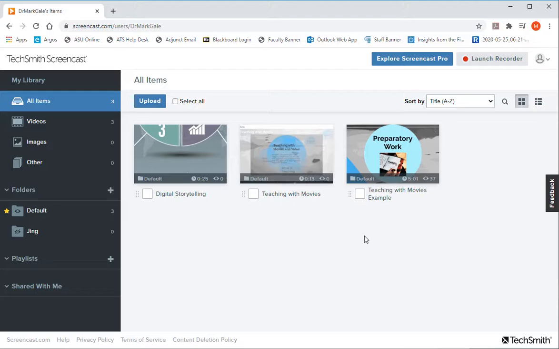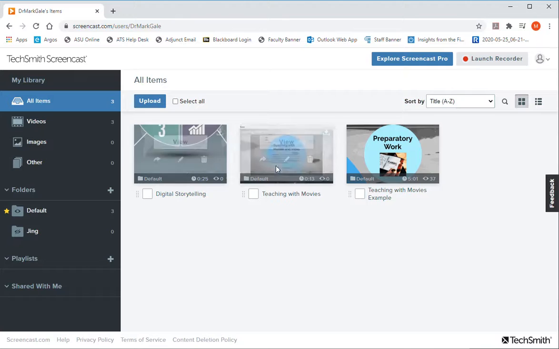If you are recording for the first time and you're going to get some practice at it, you're just going to click Launch Recorder. If it's the first time you've ever recorded on that device, it'll probably do a quick install of the software, and then it'll pop up and you can click around and figure out how to do the recording. But it's pretty easy. You just hit Launch Recorder, make sure your microphone's on, set up the screen area you want to capture, which will be whatever your Prezi presentation is, and then you do your recording and you're done.